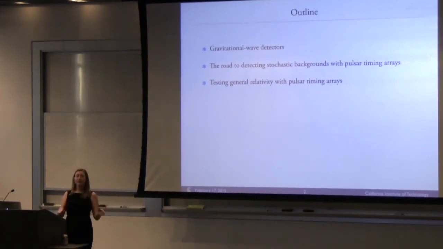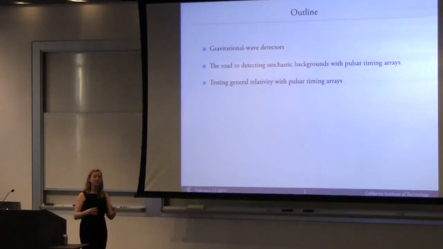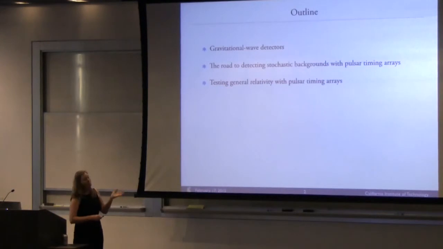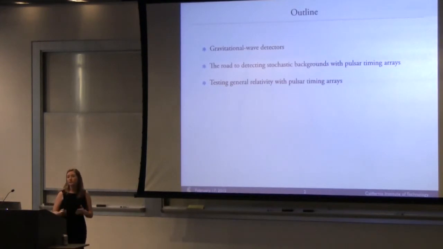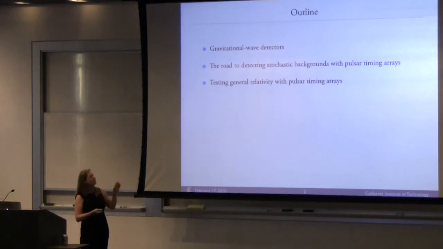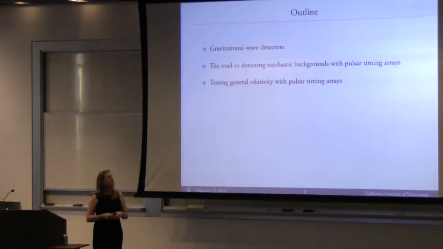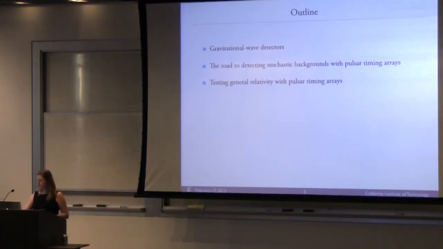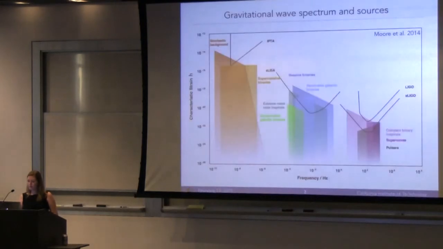I think my understanding, based on the word CaJAGWR, is that everyone here is somehow affiliated with or knows something about gravitational wave science. So I'm not going to give an introduction on gravitational waves at all, but I'm happy to take questions about them. I'm going to talk about some work I've done in efforts to detect the stochastic background of gravitational waves using the pulsar timing array, which is one of these detectors. And then finally, I'm going to talk about some work we've done to try to test general relativity with hopeful future observations using pulsar timing arrays. So let's just jump in.